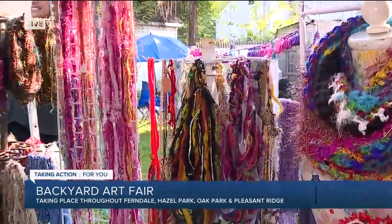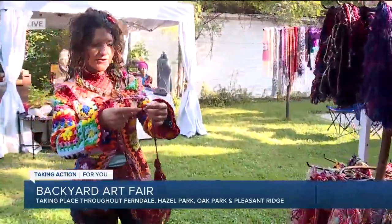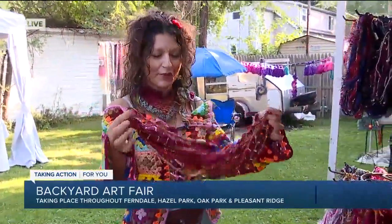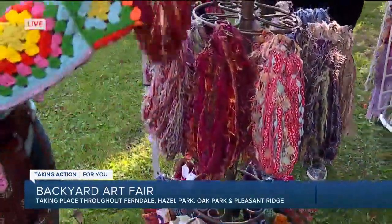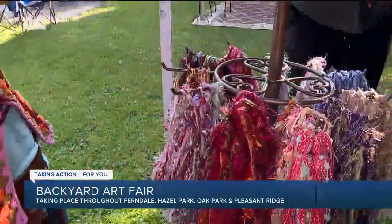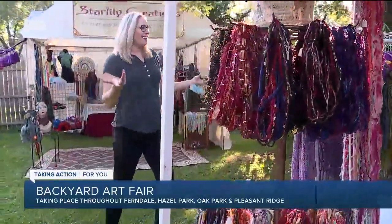And these necklaces — how cool are these? These are adjustable, so I've been making and selling these for a good number of years at art shows, and women love them because you can wear them at all these different lengths, and they come in all different types of fun colors. I mix beautiful decorative art yarns, so you get all this fun texture and color, and they're not wool, so they're not itchy. They're just nice and almost like jewelry, but lightweight.